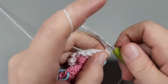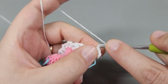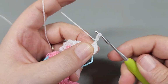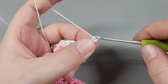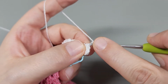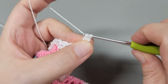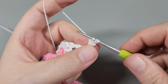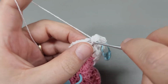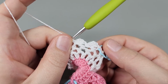And we're going to start that over. Chain 3, yarn over, go back into the side loop of that first single, yarn over and pull up a loop, yarn over, pull through 2 loops, 2 loops on your hook, yarn over, come down, go right back into that first chain, pull up a loop, yarn over, pull through 2, 3 loops, yarn over, pull through 3, and then come down and single crochet into the next chain 3 space. And you can see how it gives us that little scallop edge.